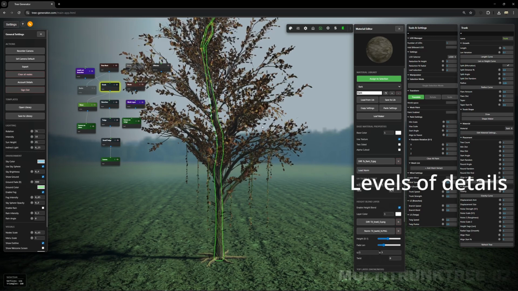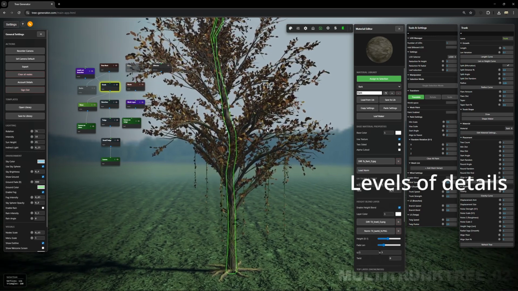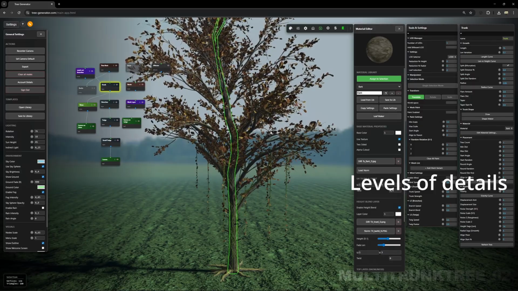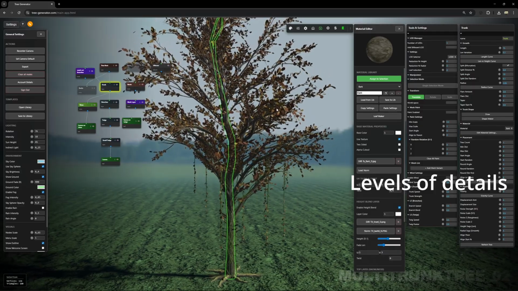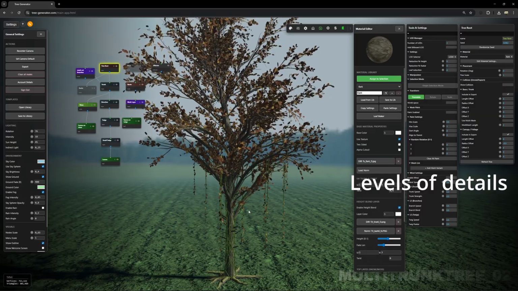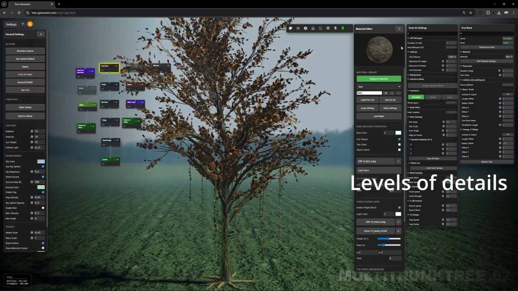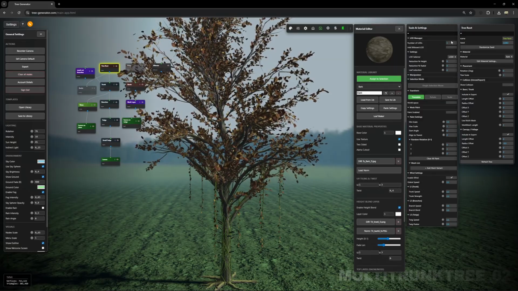But since Unity requires a little bit less dense poly counts than this one, and we now have like 700,000 vertices, which is a little bit too much for a singular mesh, let's look at the LOD settings.